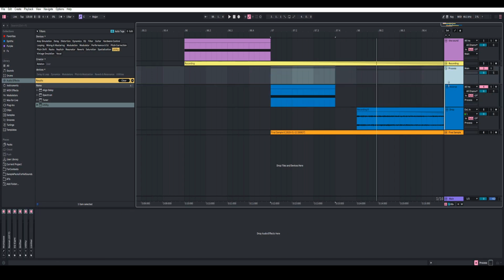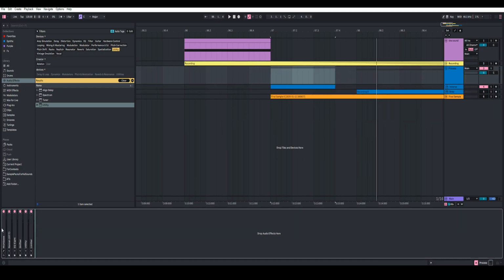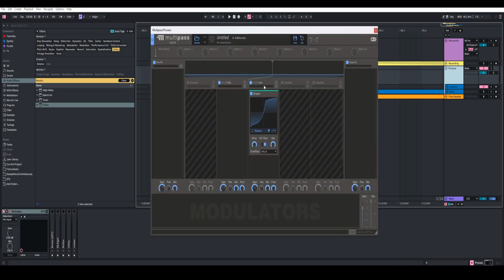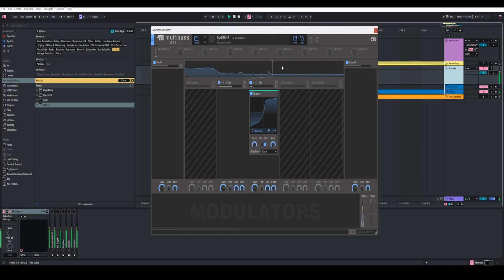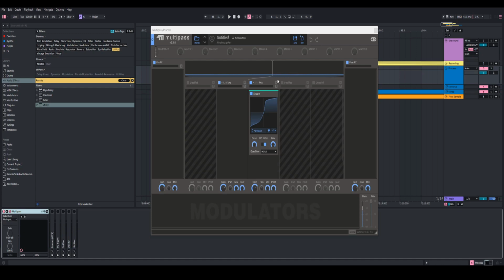So now I'm going to show you the effects inside of this group. Inside of here I have a multipass, OTT, EQ8, shifter, utility, and a limiter. And then for the multipass, I just have a shaper, and I split the frequency up. So this first band is around 1106 hertz. Let me turn the drop on. So yeah, it just distorts the high end of the signal by a lot. So without the multipass, it sounds like this. And then with it sounds like this.